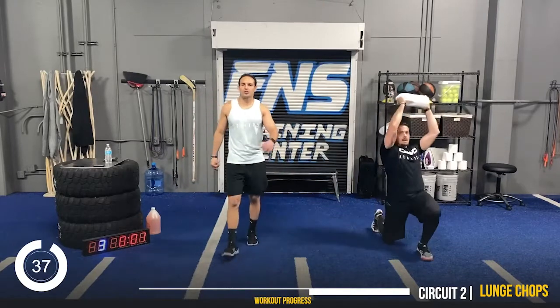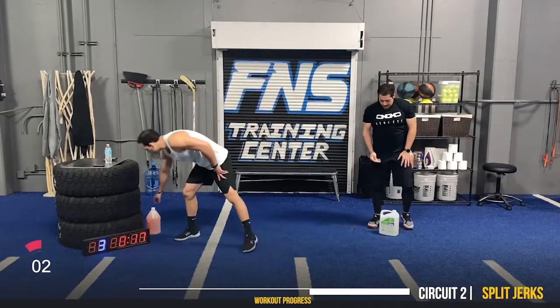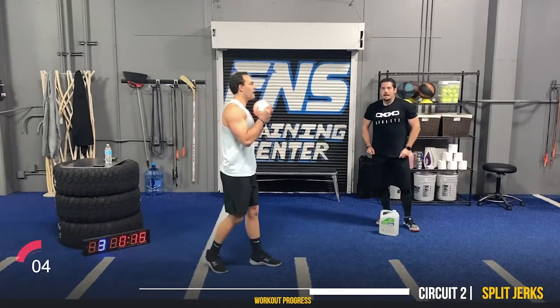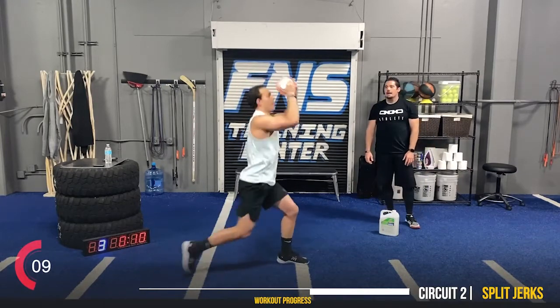7, 6, 5, 4, 3, yes, 2, 1, and time. Here we go, the next one. We got splinter. So you're holding this position right here. We're here standing tall. I drop down into a lunge and I press up.